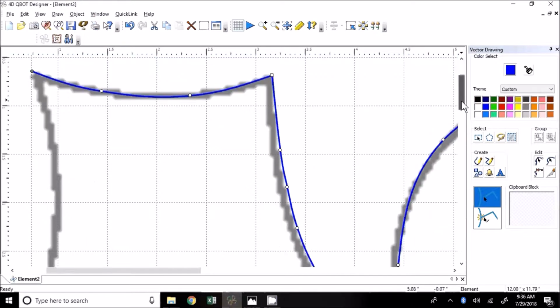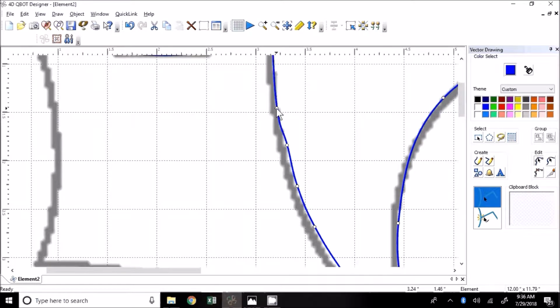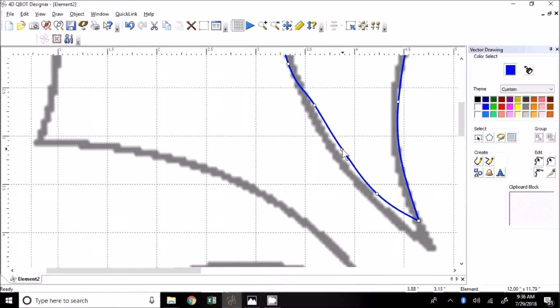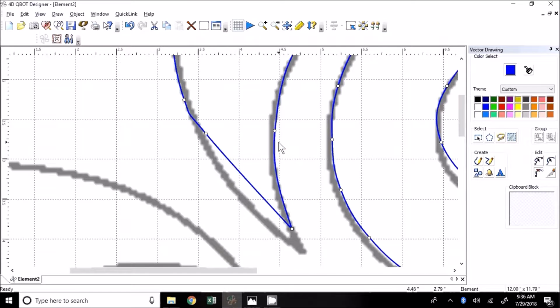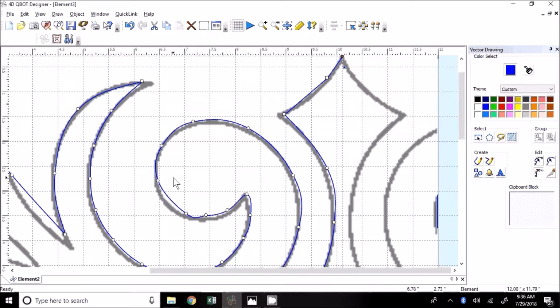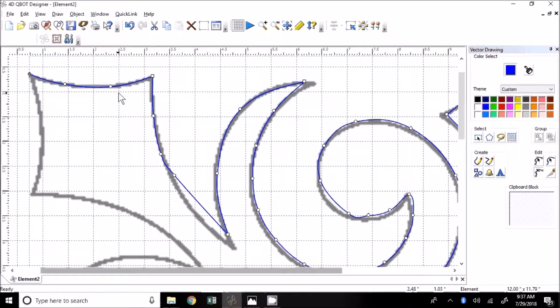Move down a little and just move the nodes around. That one's just a pain. He's got to go. And I often just delete a whole bunch of them, because I can move what's left very easily. I'm going to hit Control and scroll out a little bit so I can see this entire line here. And of course this little square node, I'll go back to edit, I'm going to move him down to where he belongs.